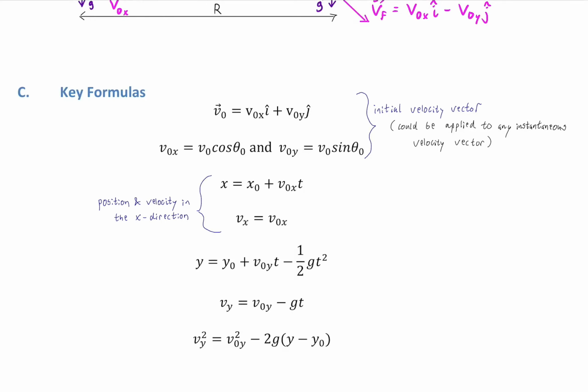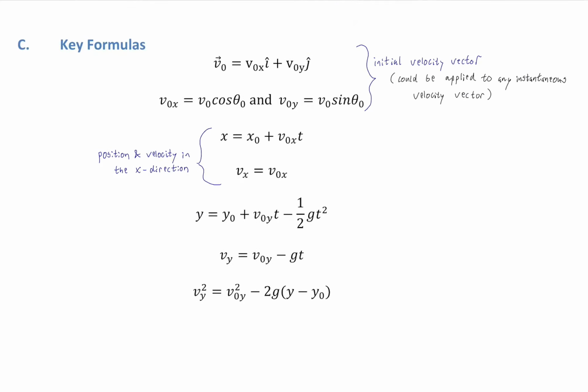All right, so then let's look at motion in x. So the position and velocity in the x direction is simply these 2 equations. Why are they so simple? Because there's no acceleration in x. Thus, the motion is just x naught plus v naught x times t, because this is constant velocity motion. And this is just saying that the velocity never changes, right? Obviously, okay? All right, because there's no acceleration. You can't change the velocity without acceleration.